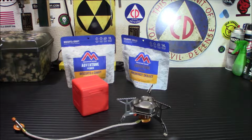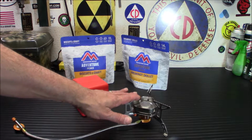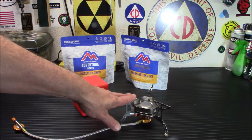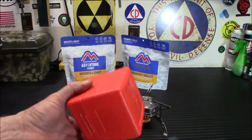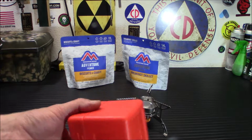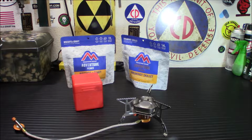Weighs about 9.7 ounces. Now when you expand this, this is 6 inches by 3.6 inches. The storage size when you break it down is 3.5 by 3.5 by 3.8. In this box, in other words. And yes, it does fit in this box. I'm not entirely sure I'm going to keep this for the project that I'm doing. I may put this in something else. But you see what it looks like. So it's nice, light, compact, can be folded up for storage.